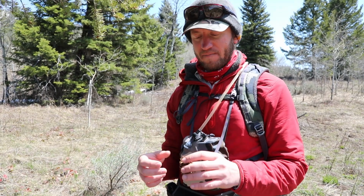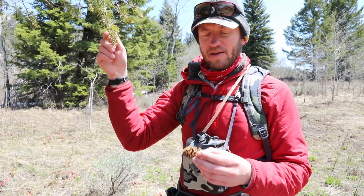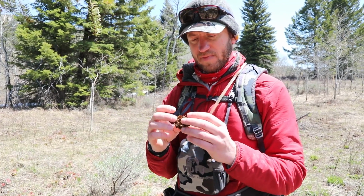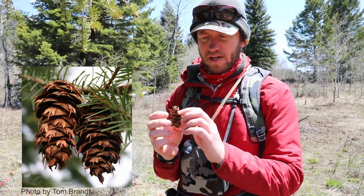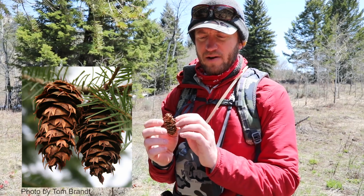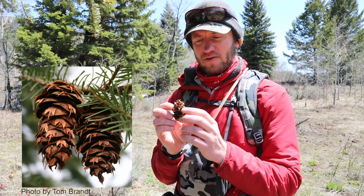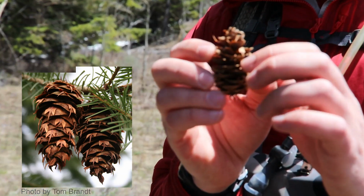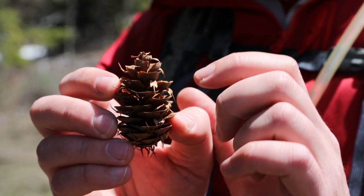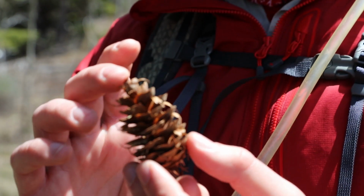Another cool thing about Doug fir, or Douglas fir, or Dougie fir, or Pseudotsuga menziesii, whatever you want to call them, you know they're friendly, but you can also look at their cones that are usually all over the ground right next to them. In which case, they have this really cool feature, and my friend Phoebe calls it a mouse tail. And can you see that? If you zoom in and focus on that, you can kind of see it's like a little mouse butt with a little mouse tail hanging down. There's not another tree out here in Cache Creek that makes a cone like this. So if you pay attention to just little things like cones, you can figure out what kind of tree you're looking at.